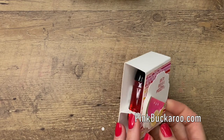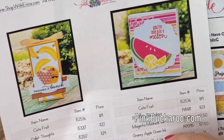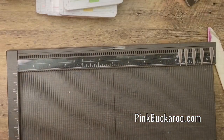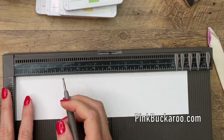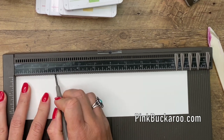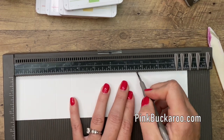Let's make our holder first. This was originally done on Facebook Friday, so you can click the link here and it'll take you to that post. Under the last photo, you'll find a link to the PDF with all the things I'm using and all the measurements. Here is our Whisper White piece of cardstock. It's two and a half by 11, and we're going to score it at half an inch, one and a half, two and a half, three and a half, six and three fourths, and seven and three fourths.